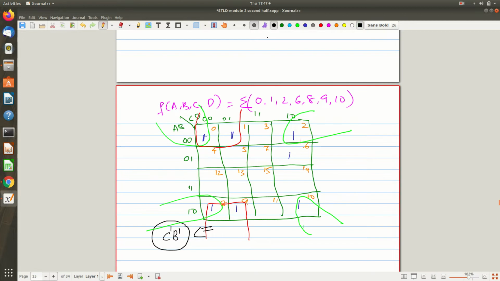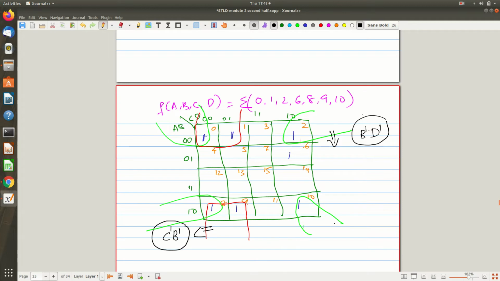Okay, so I hope it is clear. Otherwise, remember corner ones also you can group. Okay, so now I am getting a group of 4 ones. That's interesting. So now tell me what is the term corresponds to. So the first column and last column are coming nearby. When you are moving across first column to last column, the variable C is eliminated because it is changing from 0 to 1 and D is like D dash. So D dash is there. Now when I am going from the first row to the last row, I can see that the variable A is eliminated and B is there as it is, B dash. So it is something like B dash D dash.